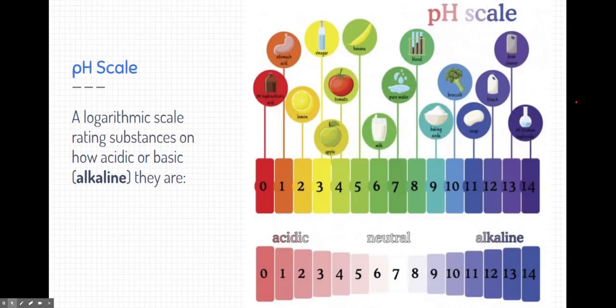This is the pH scale. The pH scale is used by chemists to rate substances on how acidic or basic they are. This is a logarithmic scale. Notice that neutral substances are right in the middle, and then we get the extremes going out towards the edge. So the more towards zero you get, the more acidic something is, and the more towards 14 you get, the more basic or alkaline a substance is. You might want to take a moment to pause this video and take a look at the various substances on this pH scale to get an idea of some of the things and their various pHs that we see in everyday life.